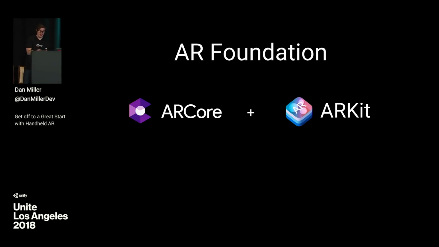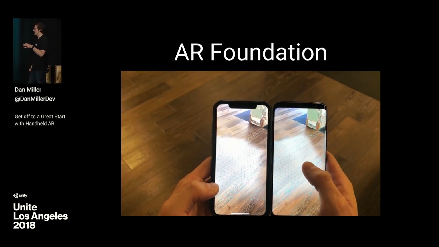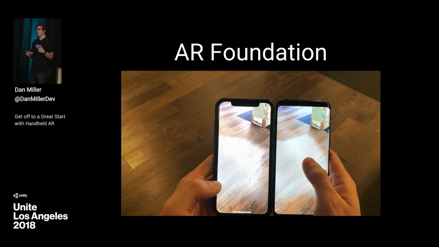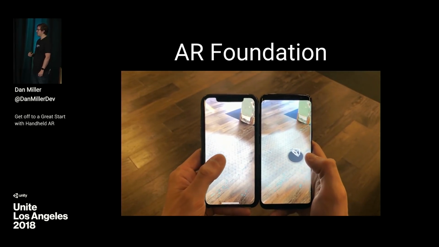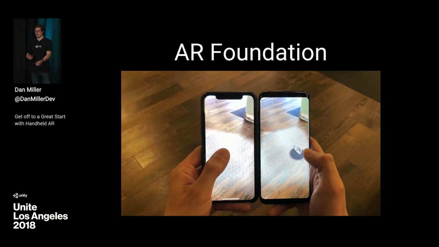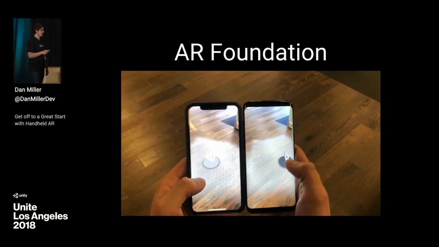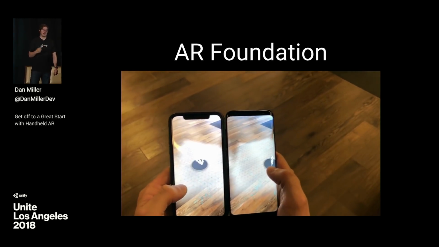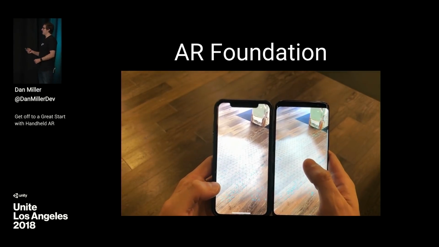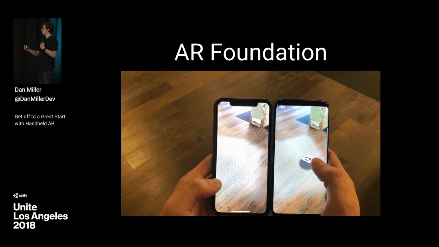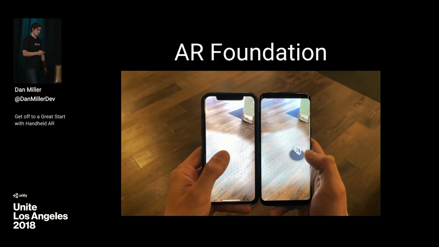So what does this allow you to do? Well, it allows you to build applications with the same code base for both Android and iOS devices. Here we have that simple app that I was showing earlier where I'm spawning little stands with the Unity cube on it. On the left, I'm using an iPhone 10, and on the right, I'm using a Samsung S8. What AR Foundation does is it covers the core features that are shared between both of the platforms.